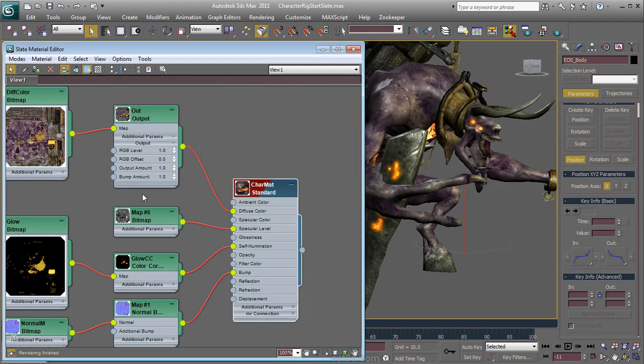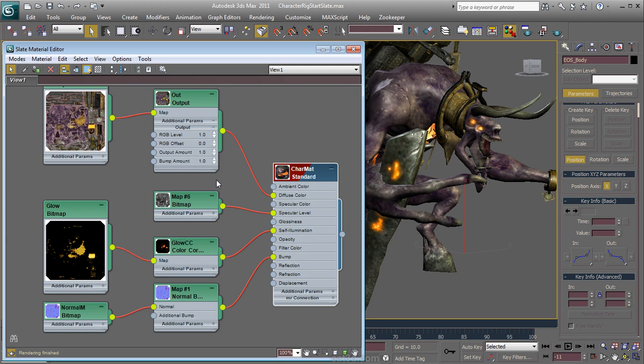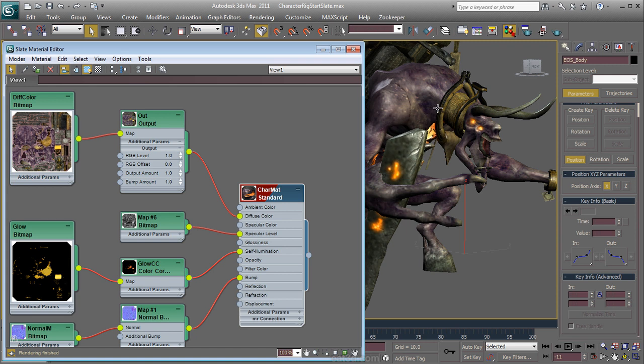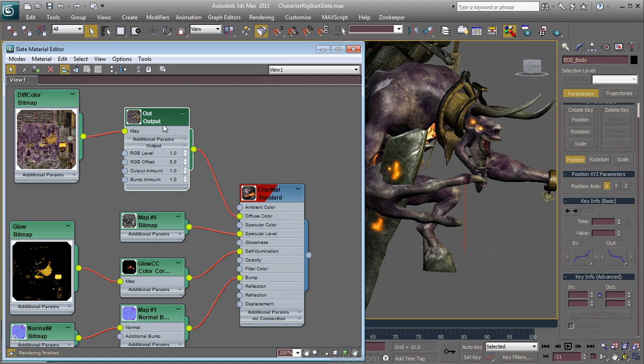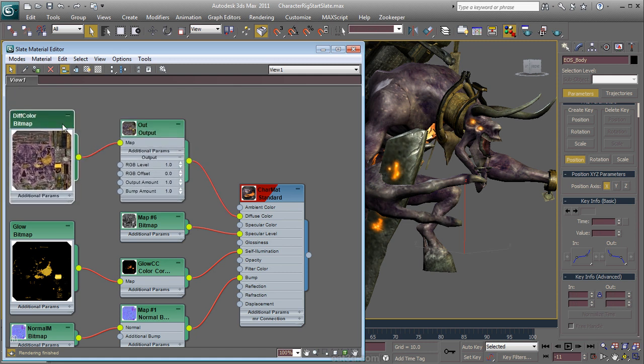And to kind of further this, I want to talk a little bit about adding all these maps and being able to see them here or have them render out via GPU, and that's concerning the file size. Whenever you start creating all these nodes, whatever shaders you add, like this output shader or the bitmap, you're going to need to have enough memory on your video card in order to take care of that and load those shaders as well as textures onto the video card so that you can see them in the scene.